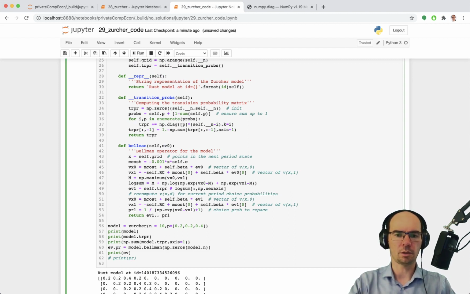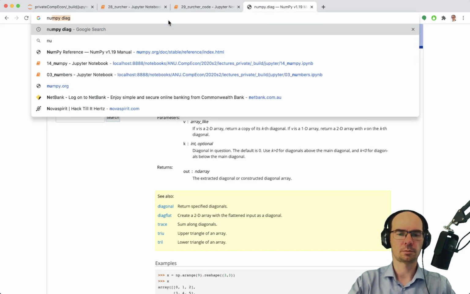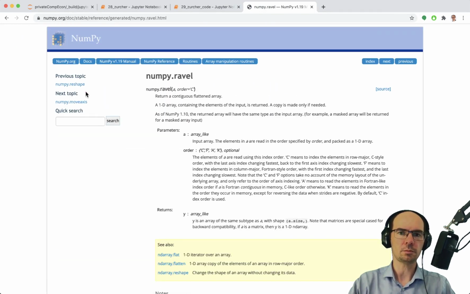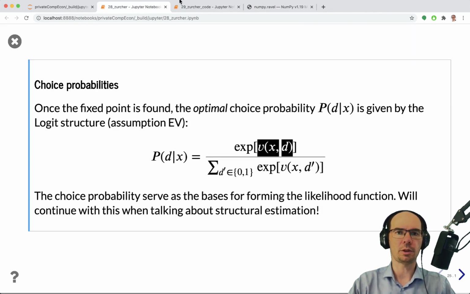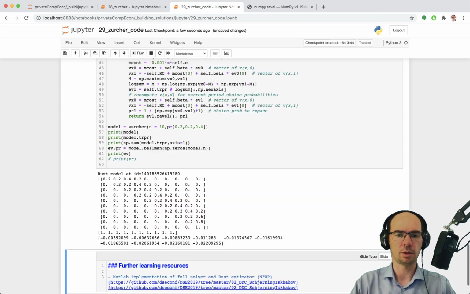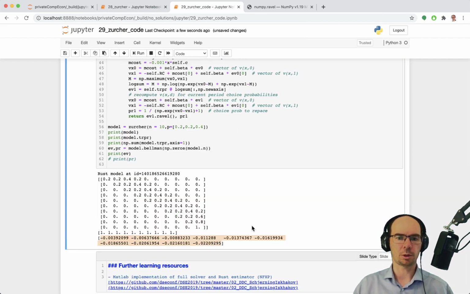And so we can ravel. numpy returns a continuous flattened array. So when we need to flatten to one dimension, that's a useful thing. So here are the expected values after one iteration of Bellman equation.